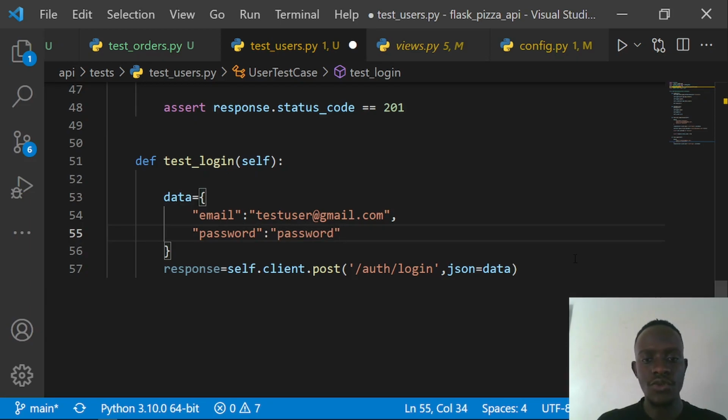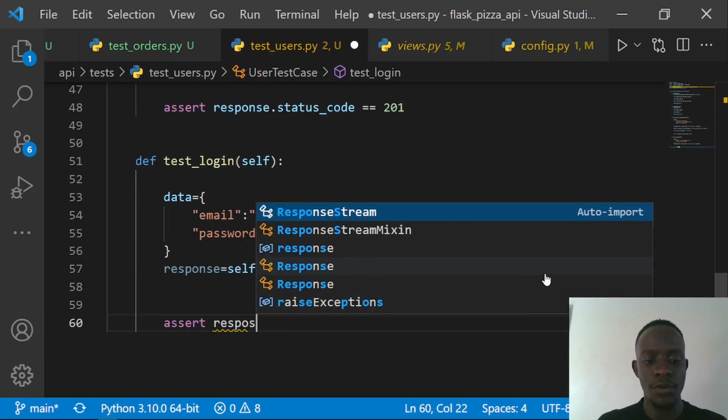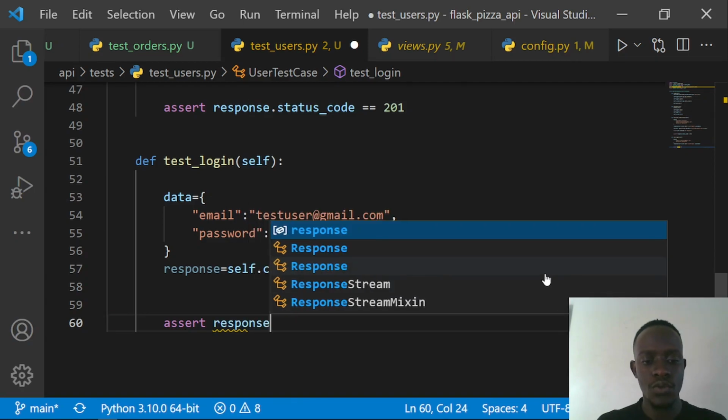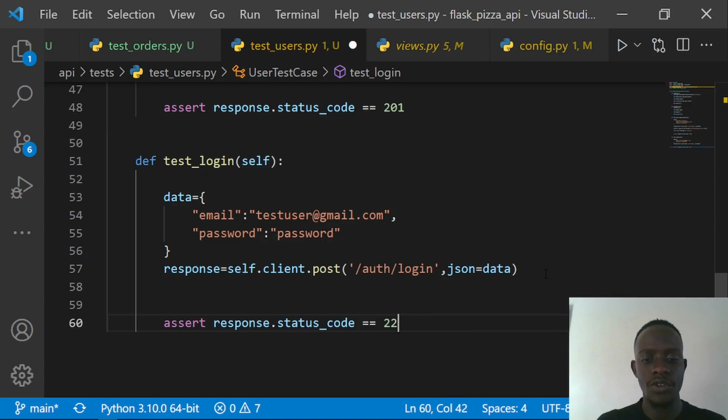So when we send this, we expect a 200 okay status code if it has gone well, and we expect a 400 bad request if it has not gone well. So what I'm going to do is to actually make this request. So I'll come and pass an assert statement here. So I'll just say assert, and then we're going to assert if the response status code is equal to 200, meaning that our request has been successful. And if it does not pass, then that means that our login functionality is actually broken.